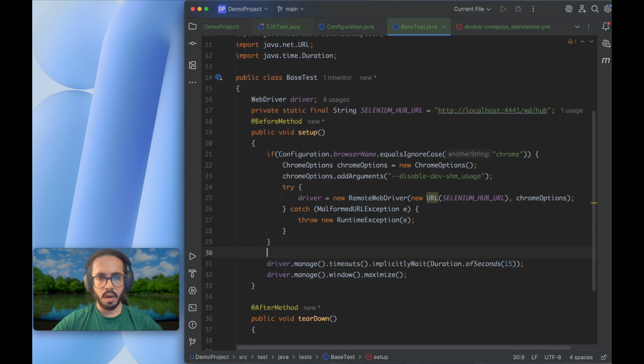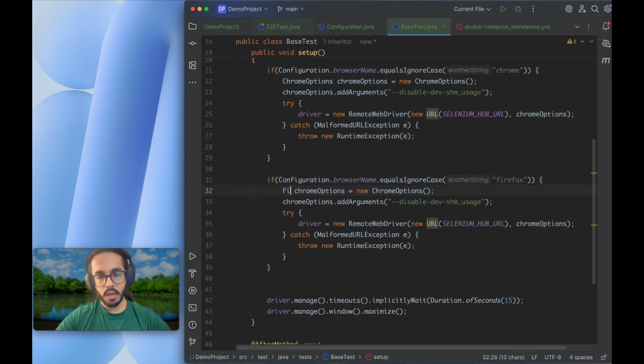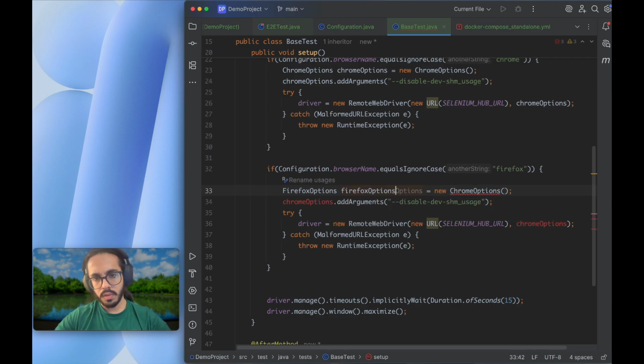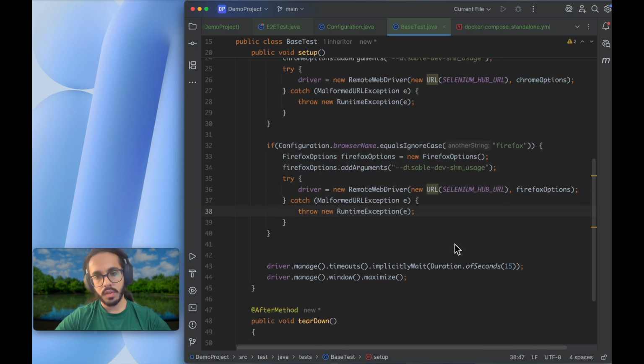Similarly, if I do the same thing with Control C V, and instead of Chrome, I'll keep it like Firefox. And instead of Chrome options, I'll keep it like Firefox options. And instead of Chrome, I'll use Firefox options. Similarly, this will be copied, pasted over here. This will be copied, pasted over here. Okay, so this is done.